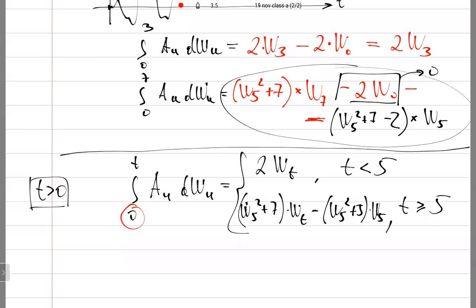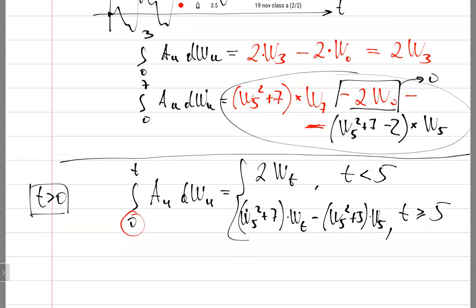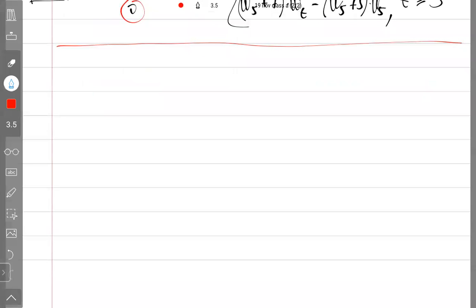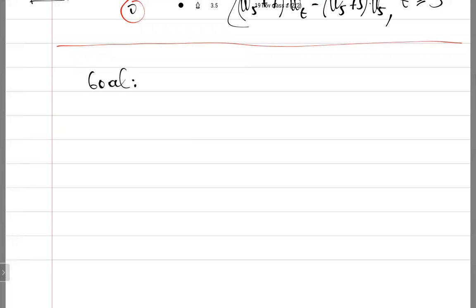Okay, thank you. So now we can calculate a stochastic integral for jump processes, ones that are constant but sometimes jump. For these processes, the stochastic integral is very simple. It just coincides with intuition, so we have no doubts. Okay, let's consider a more general case. Our goal is to calculate the integral from 0 to t of W_u dW_u.